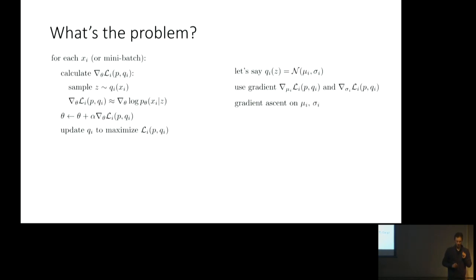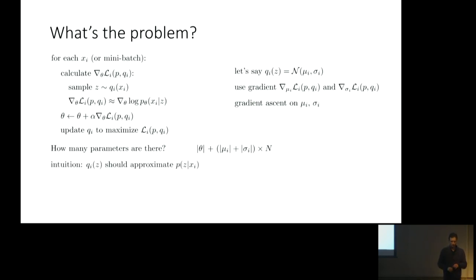But here's the issue. First of all, I should say this procedure will work. But the problem with it is the following: if you're doing deep learning, your p theta is some big neural net, your q's are these Gaussians, and your data points are very, very numerous. If you're doing deep learning, you better have a lot of data points. So how many parameters are there total? Well, you have the number of parameters in theta, that's your deep net, and then for every single data point, you have the number of parameters in mu and the number of parameters in sigma. So the total number of parameters that you're fitting increases as the number of data points increases, which is not a problem if you have like 100 data points, but if you have millions of data points, you might have a lot more parameters over here than you have in your entire model. That can be a problem.